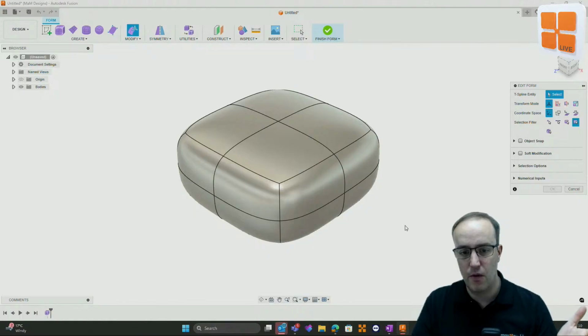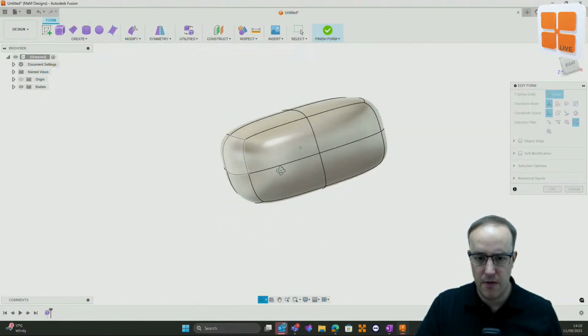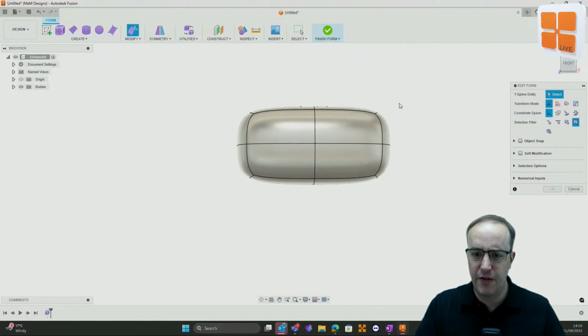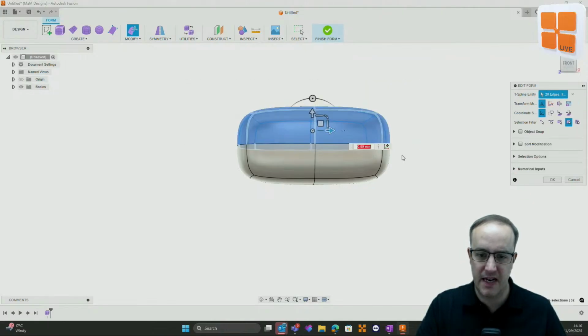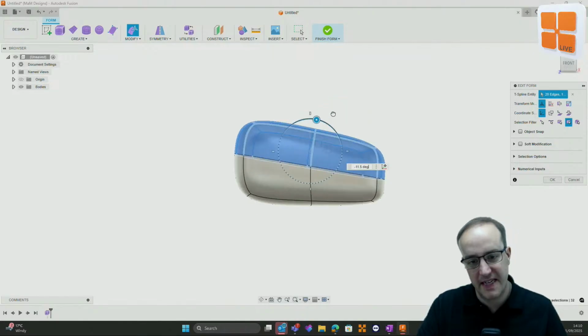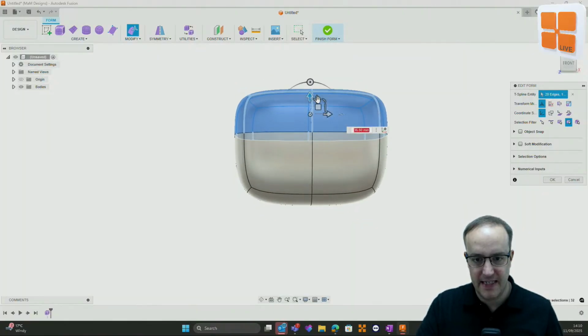And the first thing I'm going to do is say, okay, well, imagine that this is the start of my nose cone. I just need to make the whole thing a little bit squarer. So I'm just going to go to a side view, window select all of those components there. Just window select the lot. And then you'll notice you get this gizmo. This gizmo is like a transform tool. So I can rotate, I can move up and down, I can scale.